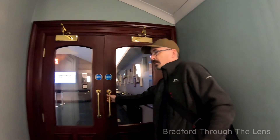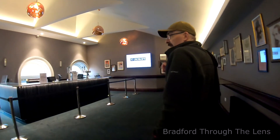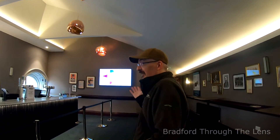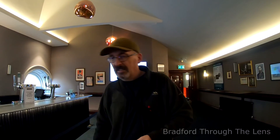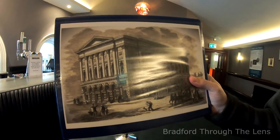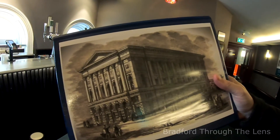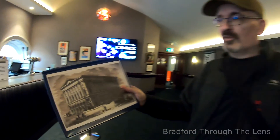At the moment we're going into one of the bar areas. If you're waiting to go and see a performance, obviously this is where you would get your drink first. Just to show you - there you go - St George's Hall, 1853, the design. And by chance it's from our famous friends the architects Lockwood and Mawson, who designed Bradford Town Hall, the wool exchange, and quite a lot of other buildings.